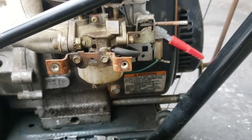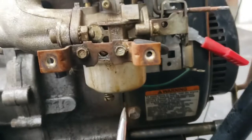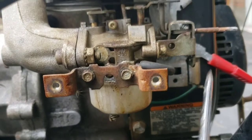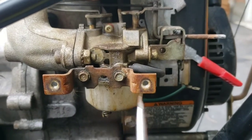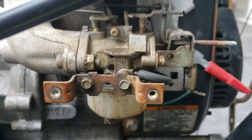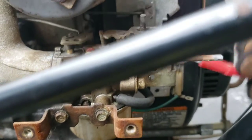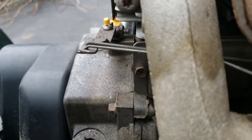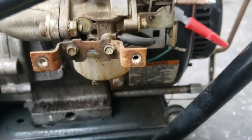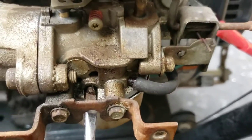Okay, so we've got her off here now. We've got our carburetor, well, this is all the carb, I guess. Not an absolute expert on this for sure, but that's part of the carb. You got your throttle here. That moves things, that piece gets her going. Anyway, the part that I learned about is this screw right here. You can see that one.